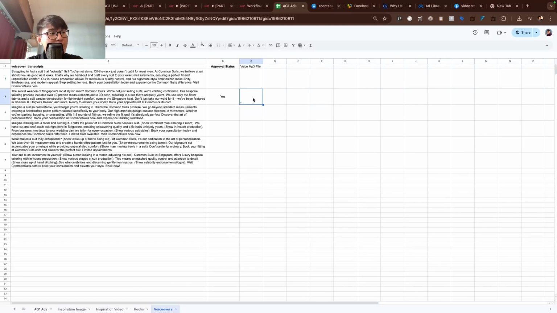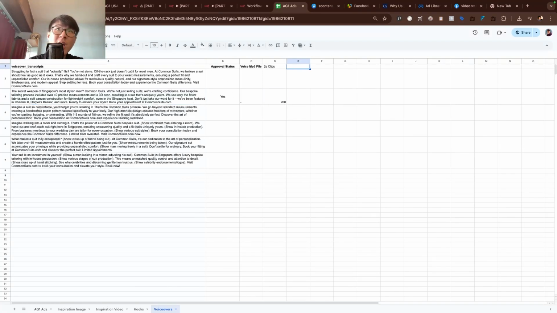I actually have ideas to really automate this all the way using AI avatars or even providing it sample clips. So if I can just sidetrack for a while, imagine if Common Suits have a video bank of 2-second clips. In this Google Drive, they have like 200 2-second clips which are extremely high quality. I then can use very simply a code automation to permutate and choose the number of video clips based on the duration of the voiceover.